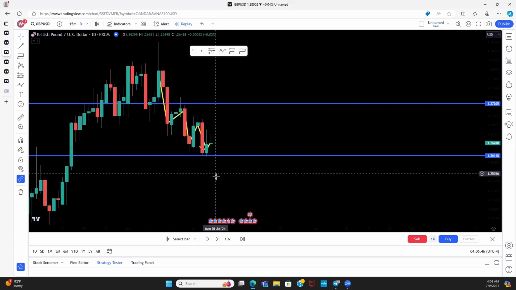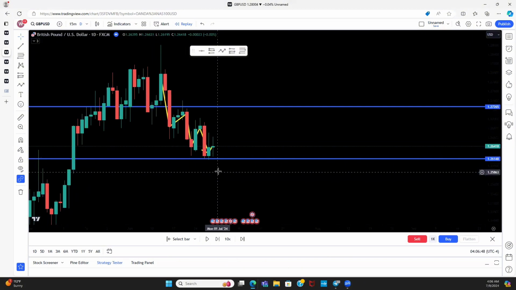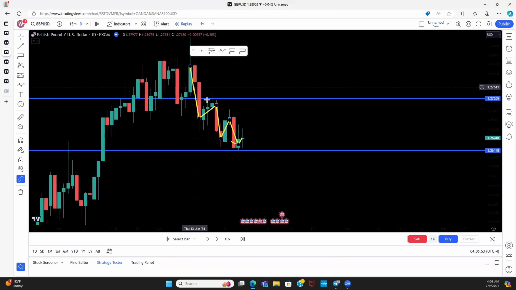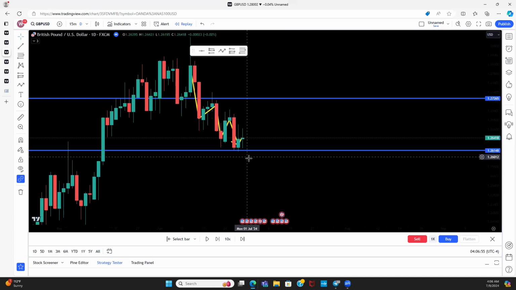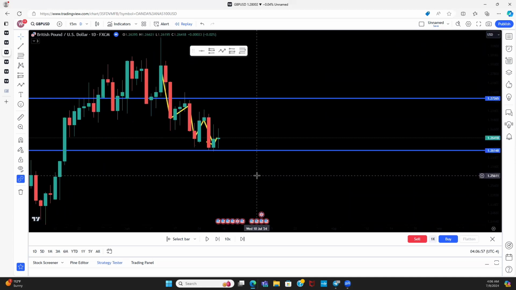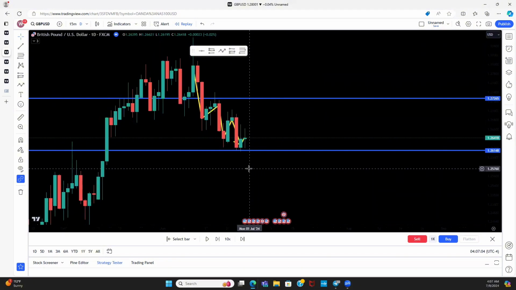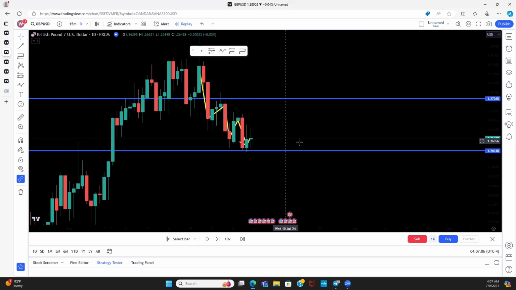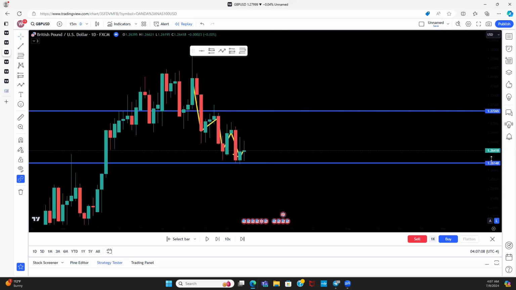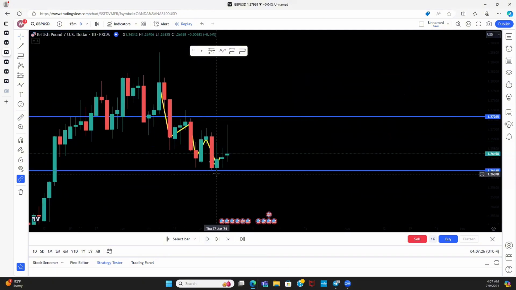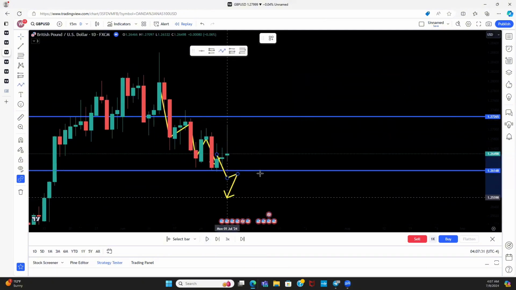The second step is to identify what needs to happen next for the trend to continue. Again, if we're in a downtrend, we need price to continue to trend downwards. In order to understand how price continues to trend downwards, you have to understand the parts of the downtrend cycle. If you don't understand the parts of the downtrend cycle, make sure to watch those videos I mentioned earlier and check out the day trading tips playlist. We see here price failed again to break the support level and treat it as resistance, which is needed for the downtrend to continue.